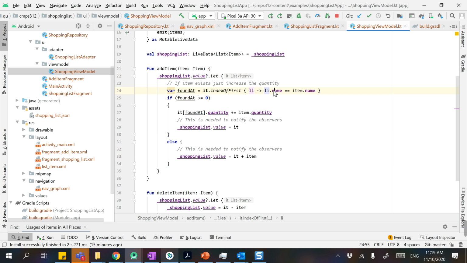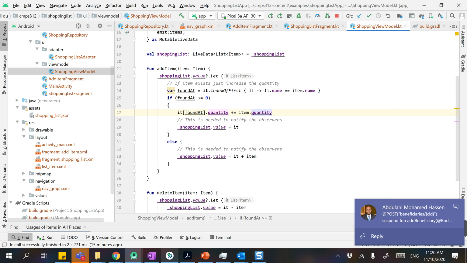If the item already exists, find at will be greater than or equal to 0. If the item does not exist, find at will be equal to -1. So if the item already exists, all I do, I get the quantity and add the new.